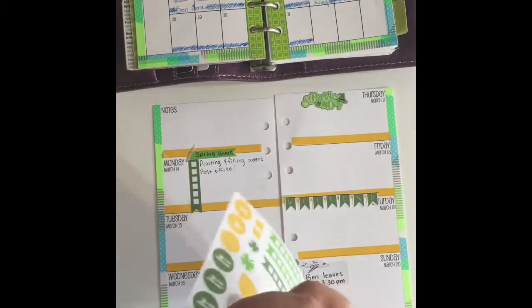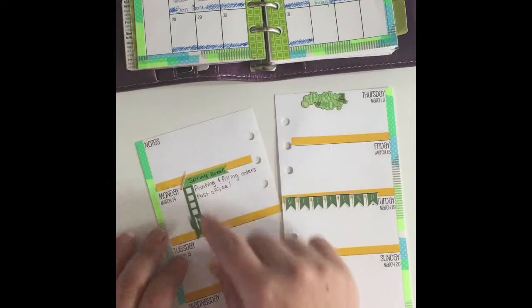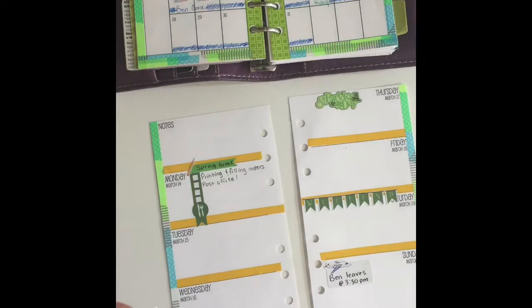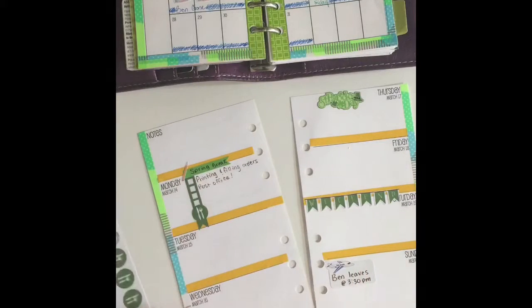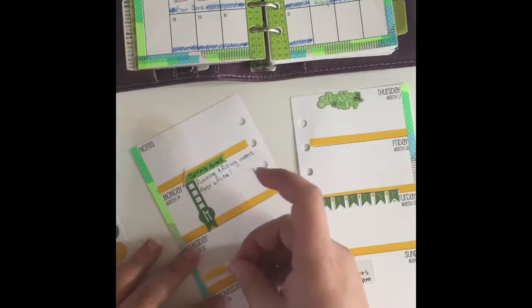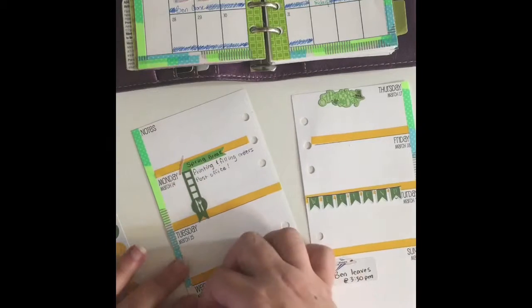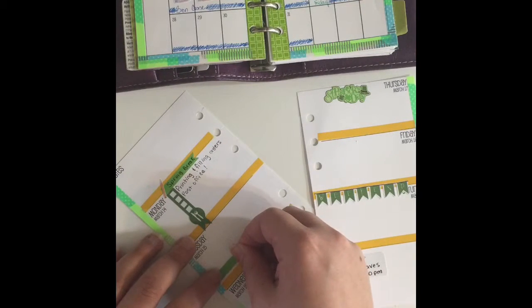All right, so now you can see on this set, I have enough meal stickers that you can use for the full week. And so I'm just going to go through and start to place that down. Excuse me. And you'll see I changed my mind just a little bit, and I decided that I want to continue to use those little thin banner flags. And so I'm going to use those with the silverware stickers and make it to where I can highlight just a little bit what the dinners are going to be for the week. And so I'll do that and be back.